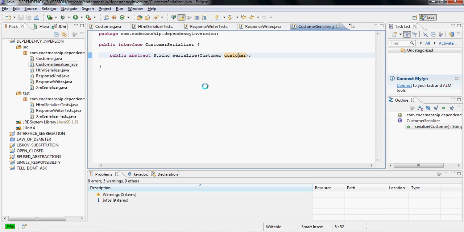But if we were to have different kinds of serializers for different kinds of domain objects, say customer, invoice, account, and so on and so forth, we may want to extract an abstraction for these domain objects, for example, an entity interface or a domain object interface, and then have our serialize interface accept a domain object as a parameter.